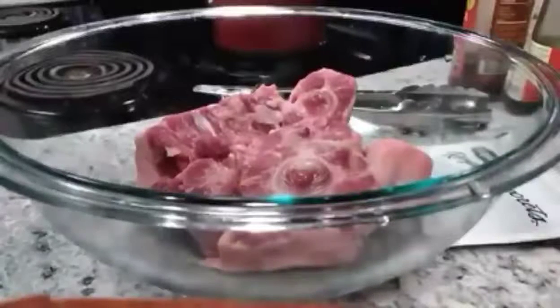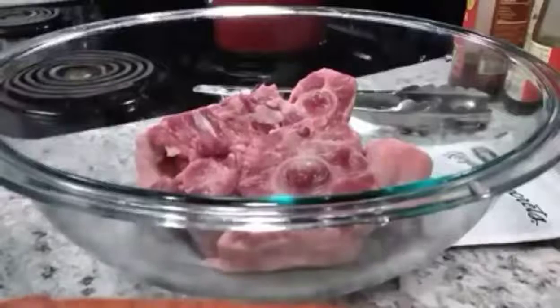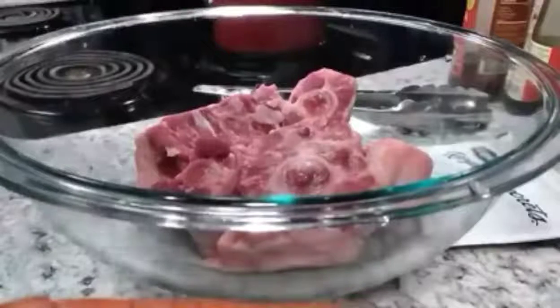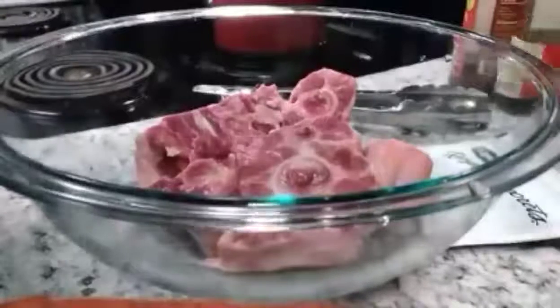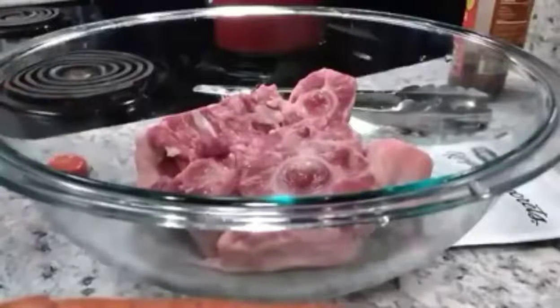Hello Facebook, hello. Today what I'm doing is I'm about to put on my oxtails. I'm going to put on my oxtails and the first thing I'm going to do is — because I just got home, I really didn't have time to marinate this because I haven't been home for a while — so right now I'm back at home.